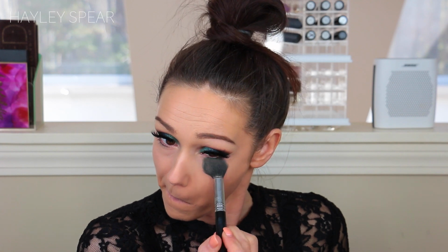And I forgot to highlight my nose and my Cupid's bow, so I'm just evening that out, and this is with the Urban Decay Concealer. And then I'm mixing MAC Emphasize Pro White Powder and Anastasia Beverly Hills Banana Powder.